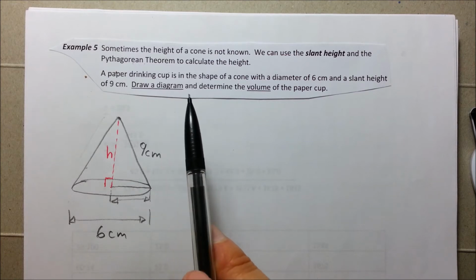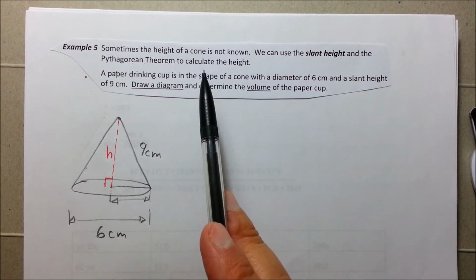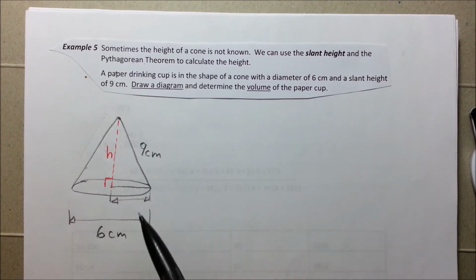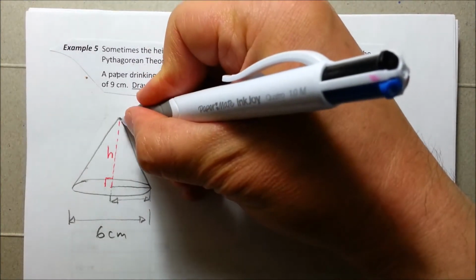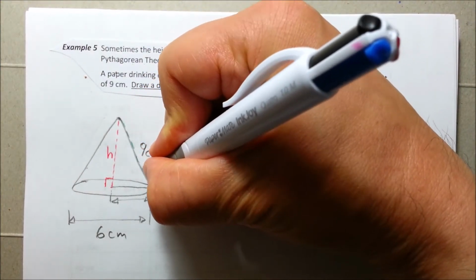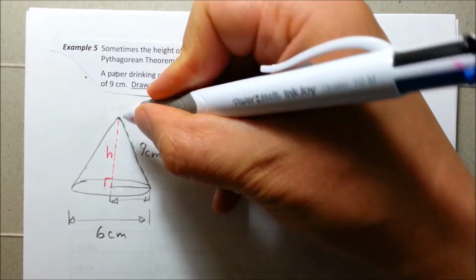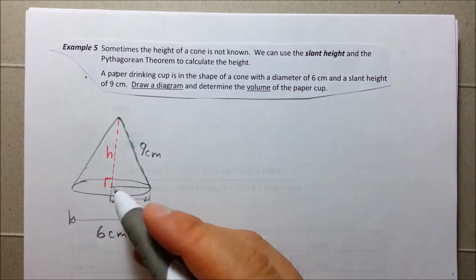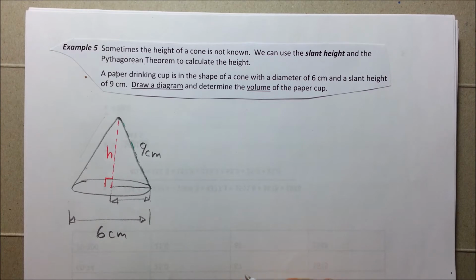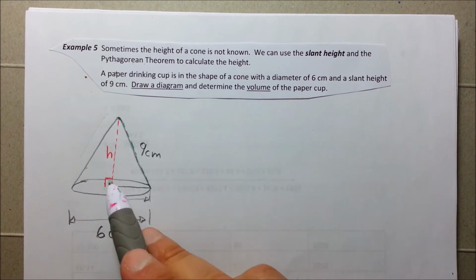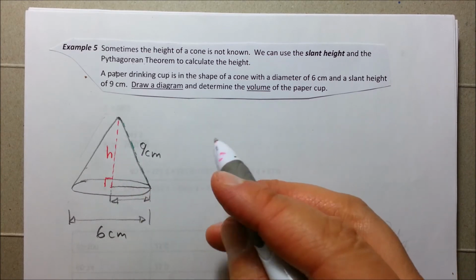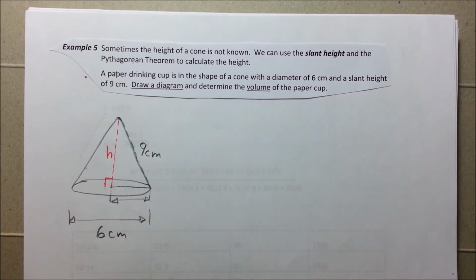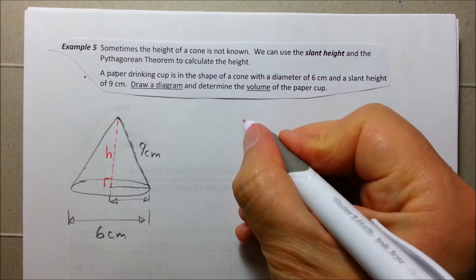Now, they want us to know the height of the cone. And for that, very similar to the previous example, I think it was example 2, we have the slant height, and in fact I can label it, put some green there to show that it is the slant height. They just want to know the height in this example. Oh, and the volume as well. Well, once we have the height, we can calculate the volume. So let's start. Let's find out the height first.